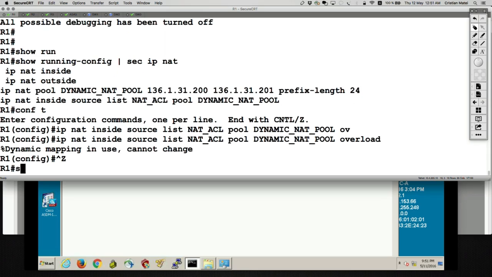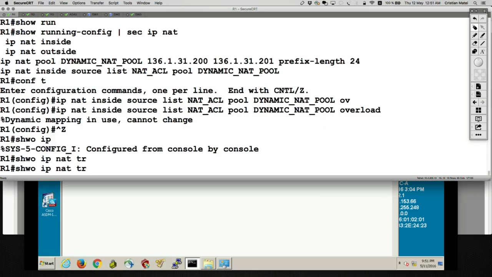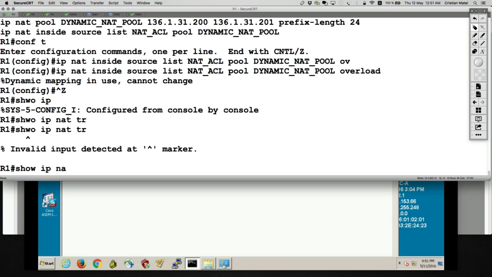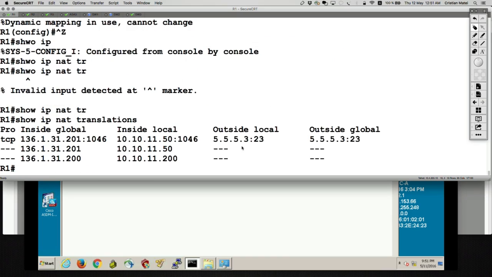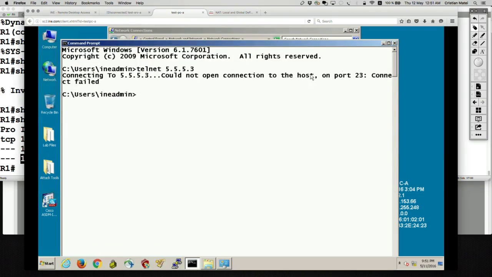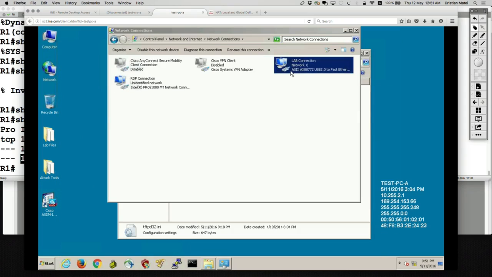And let's make sure, show ip nat translation, something else which I want to show you, and then we're done with this. Show ip nat translation. So I have those 2 bindings of .200 of PCA, which is visible on the outside as 31.200. So let's go on PCA and put back that address of .200.